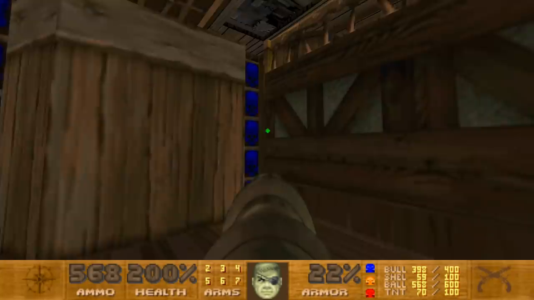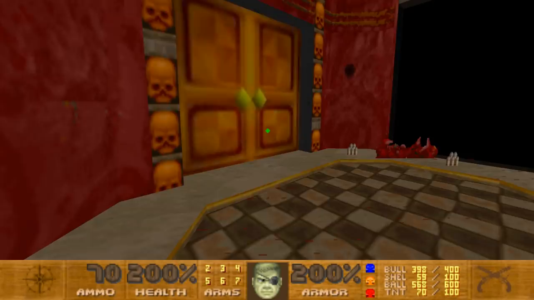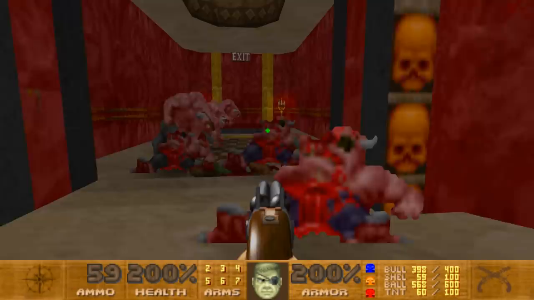Right here. You know, I might as well play it safe rather than sorry. So let's go. Let's have our dynamite ready. This seems to be a very useful weapon. Whoa. That should be enough. That was a lot of demons. Ouch, you bit me.